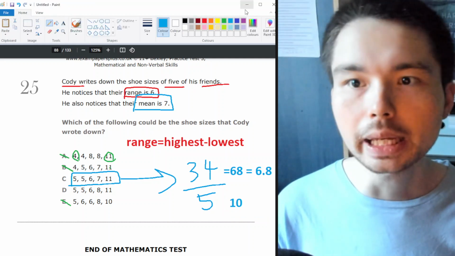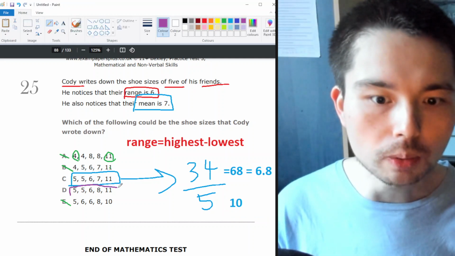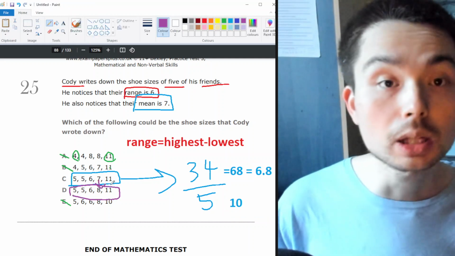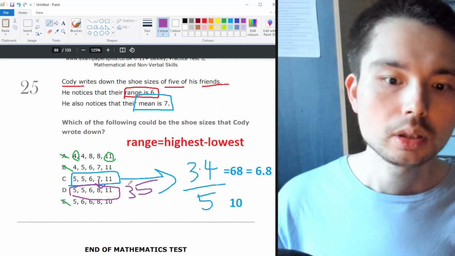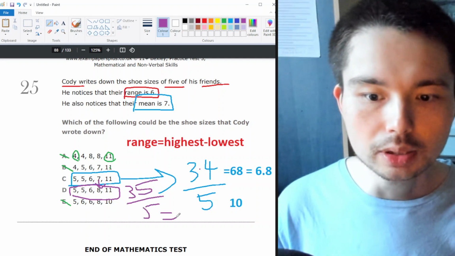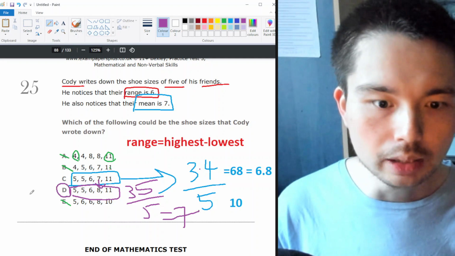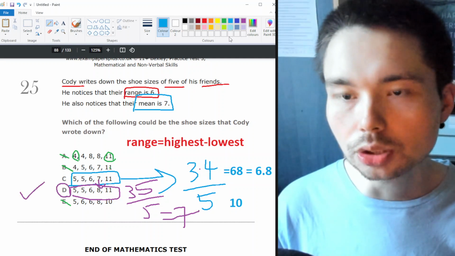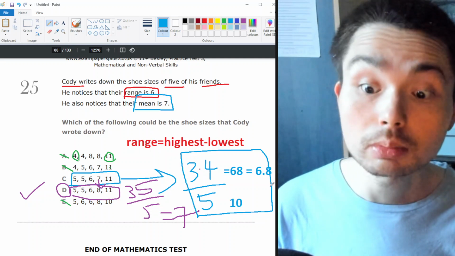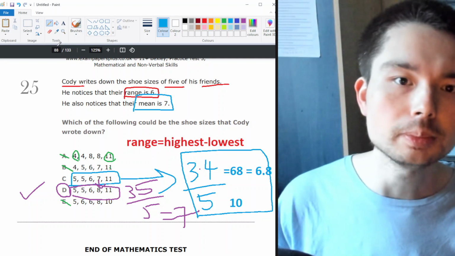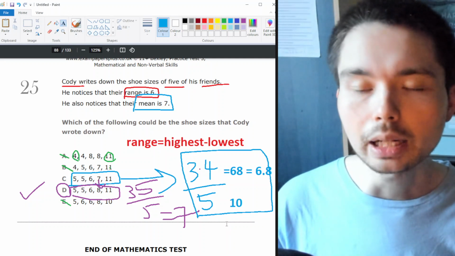Just to make sure here, add them all up. It's only one more. Look here. That's +1, which means that's +1. 35. 35 divided 5 is equal to 7. That is the answer. Before we end the video, I just want to mention this point is just such a cool technique. You want to divide by 5, divide by 10, and then times by 2. Okay? That is a really cool one.